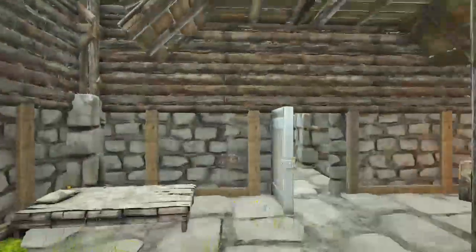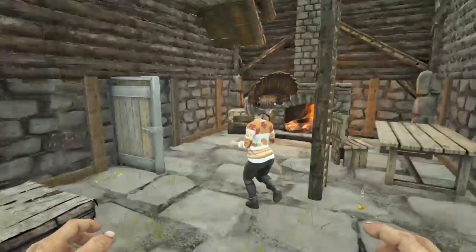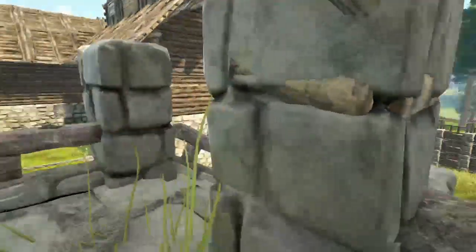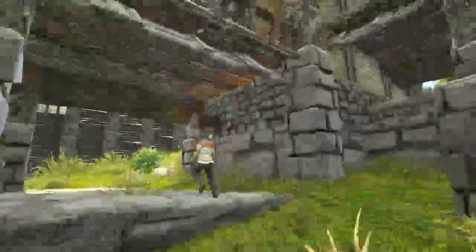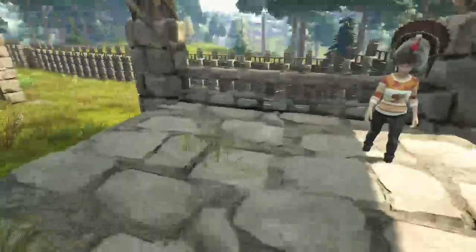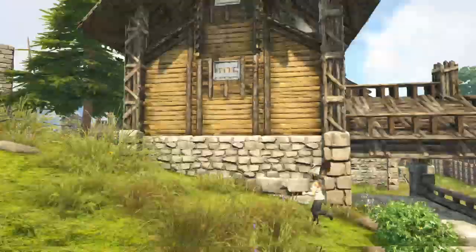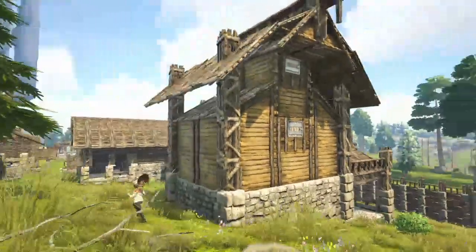Yeah, I tried to utilize the upstairs because honestly, I hate it when you do a build and you've got an upstairs that you can't even get to. So even if it was a little bit of room, I try to make a way to get up there. Yeah, I was wondering what we were going to do with this. Yeah, you just make it a garage. The Viking garage, yeah.